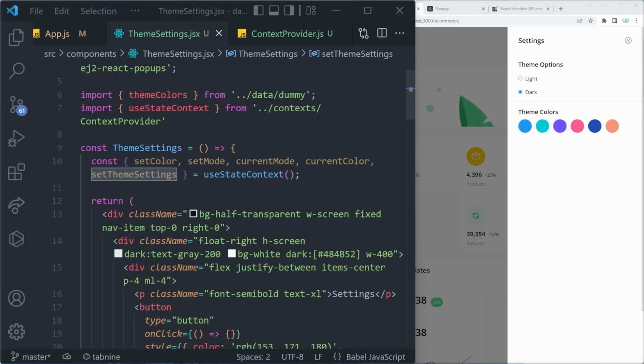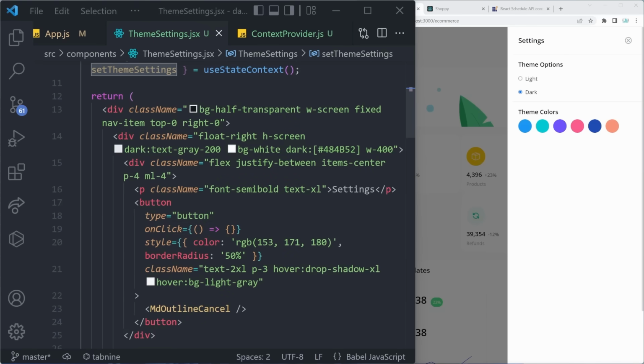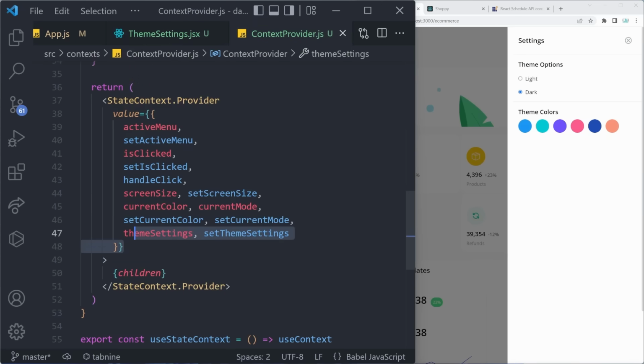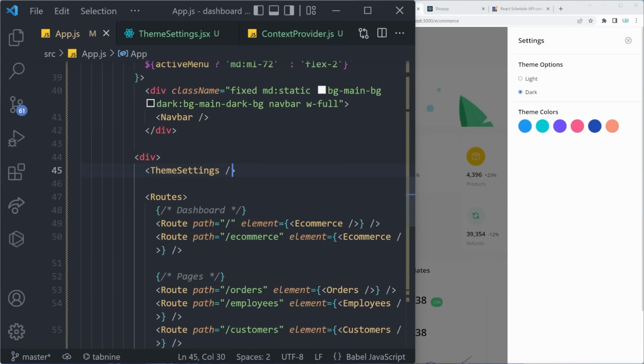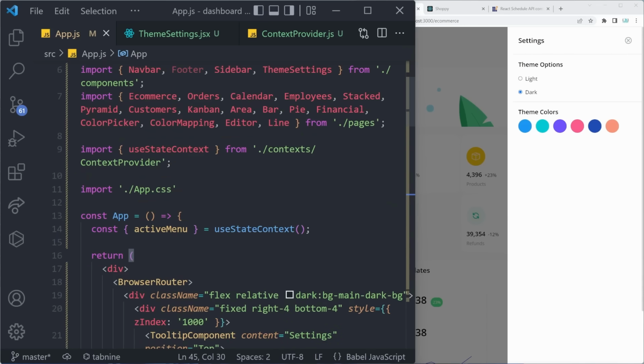We can start with our first button, and that button is used to close our sidebar. So let's simply say set theme settings to false. That should allow us to close it. Now, the change we make here is reflected here, also reflected here, but most importantly, it's reflected inside of our app as well.